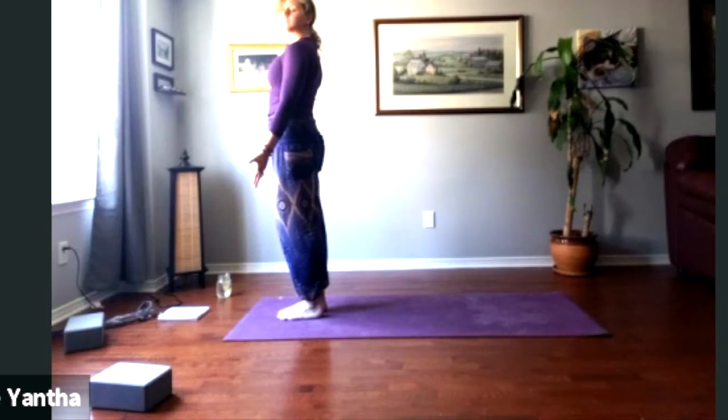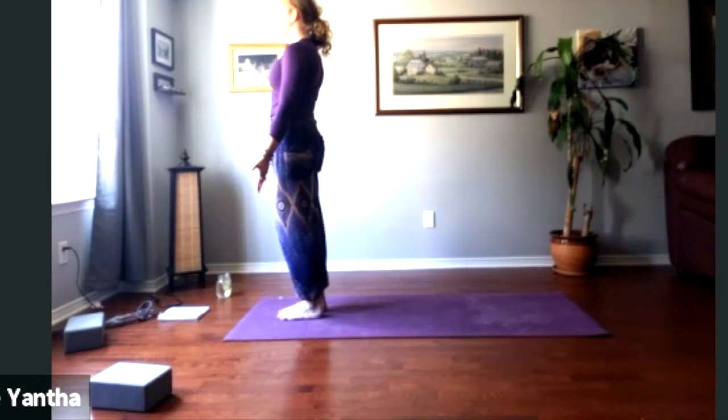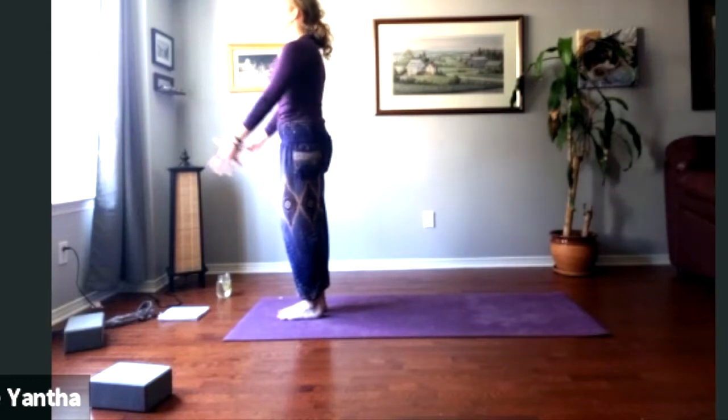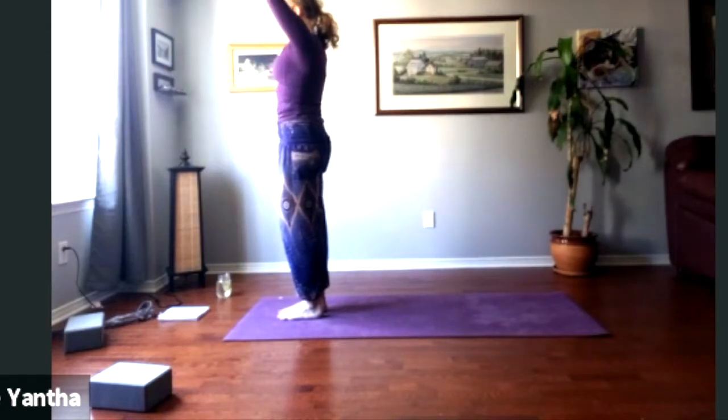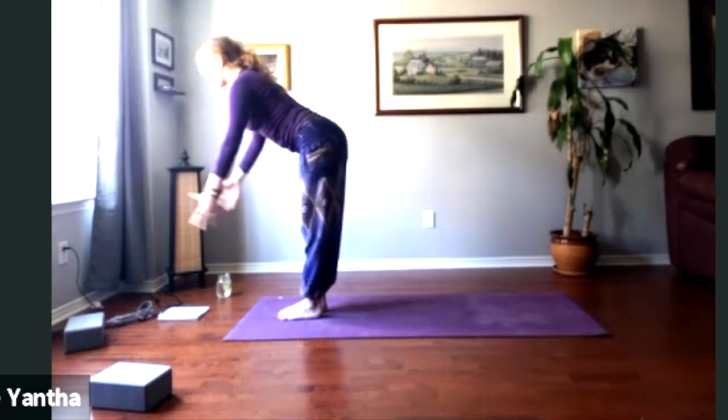Find a couple of breaths here. On our next inhale, reaching arms overhead, cinching in those lower ribs, keeping that pelvis tilted forward. As you exhale, start to hinge forward with your hips and sweep arms forward and back.